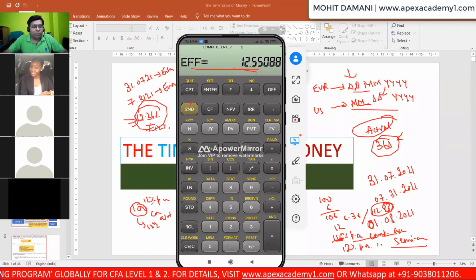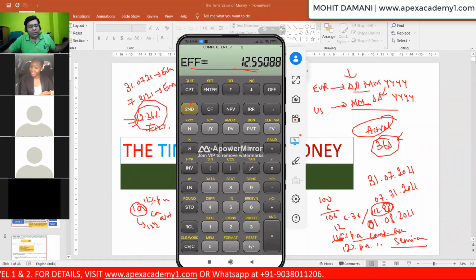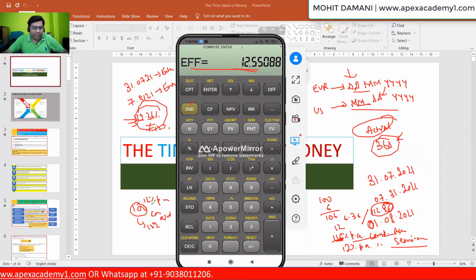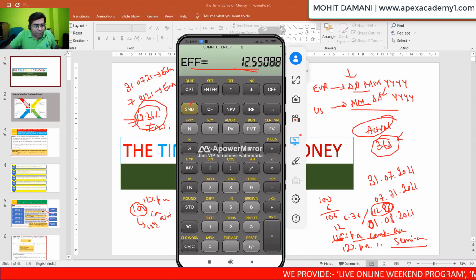That is the ultimate formula, and you will not find it in any textbook. This formula, the way I have put it, is only in my notebook or my curriculum. Whatever I am showing is our copyrighted content. It is material that we have created for the CFA exam. So, one second, let me show that. Until then, you can grasp this, and if you have any question, you can ask, till the time I find that. One second.